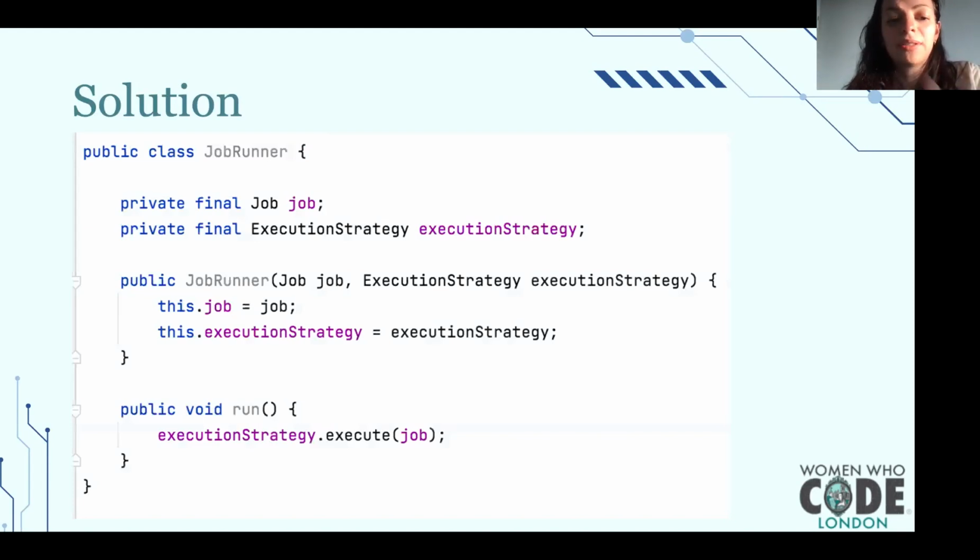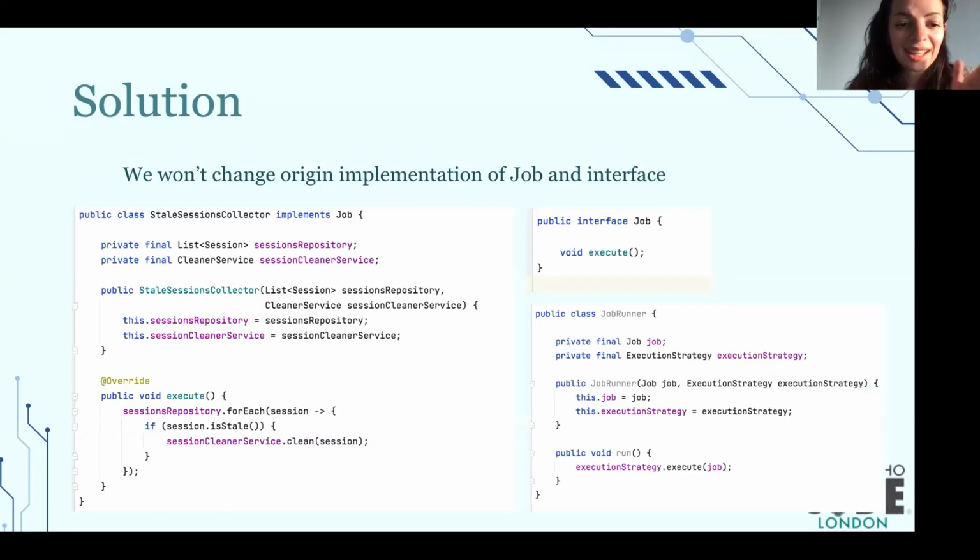We create a job runner, which accepts the job and our strategy, and just runs our job with some execution strategy. And that's it. The original implementation of our job and interface haven't changed.